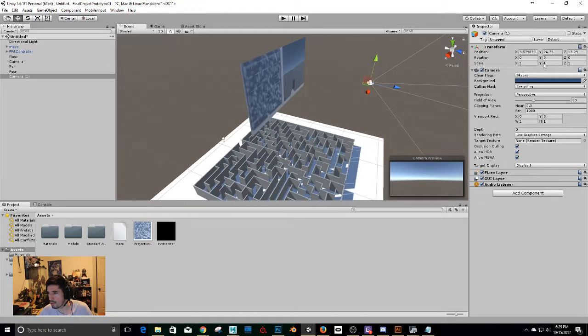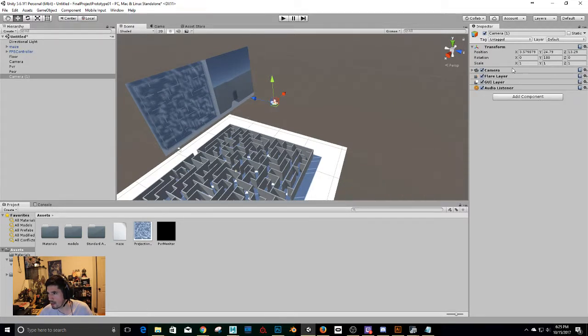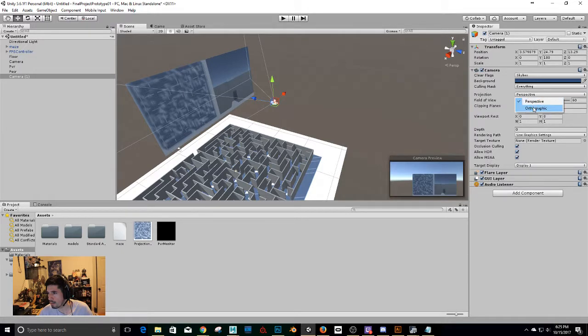So we're going to rotate it on Y 90 degrees. No, 180 degrees. Yeah. So now it's facing here. Let's make it an orthographic camera instead of perspective, so it doesn't make distortion.